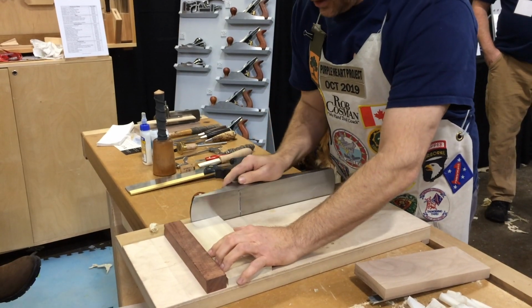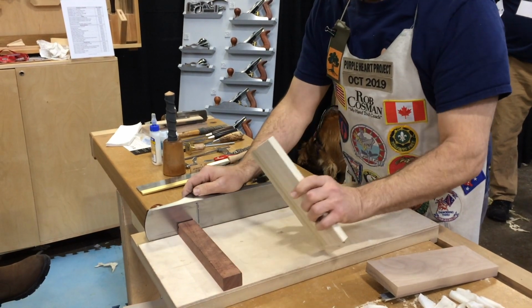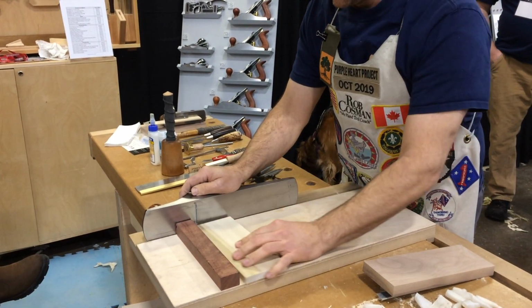Now when I square the end, cut a little chamfer on that side first and flip it over.